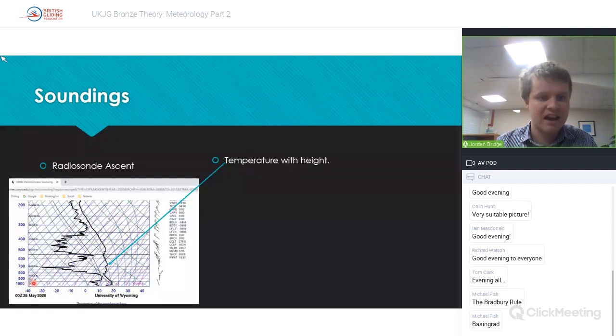So altitude and temperature, and you can see here that the line goes to the right as it gets higher to begin with, a low level inversion. It's getting warmer. It's got to about 3,000 feet. It's getting colder, and look, then it warms up again. The point where these two lines meet is effectively 100% relative humidity, where things start to condense.